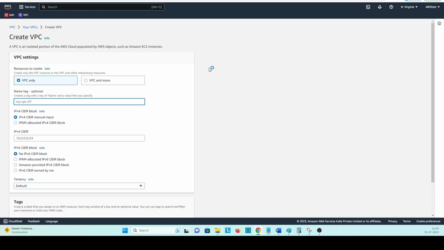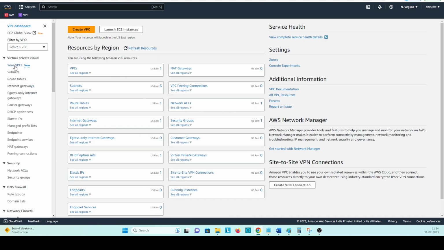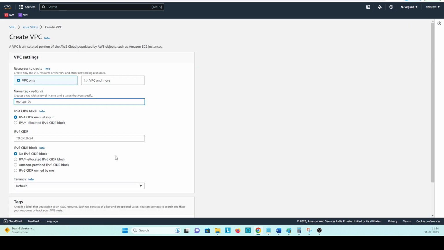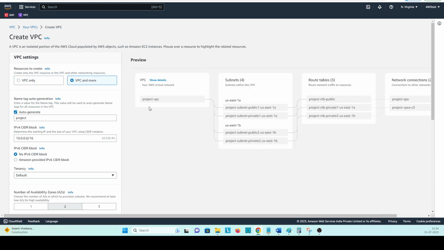You need to go to your AWS account. I have already logged in to my AWS account. Go to VPC, your VPCs, create VPC. Here you can see that earlier it was VPC only, but now it is VPC and more. With VPC and more, we can create the VPC and then the subnets, public and private, and route tables, one for public and two for private.